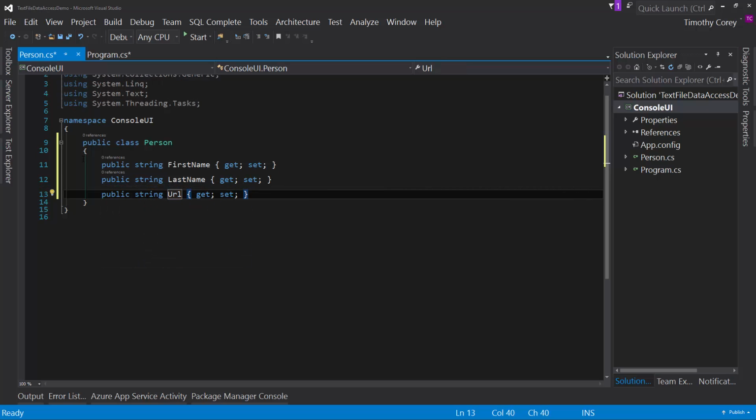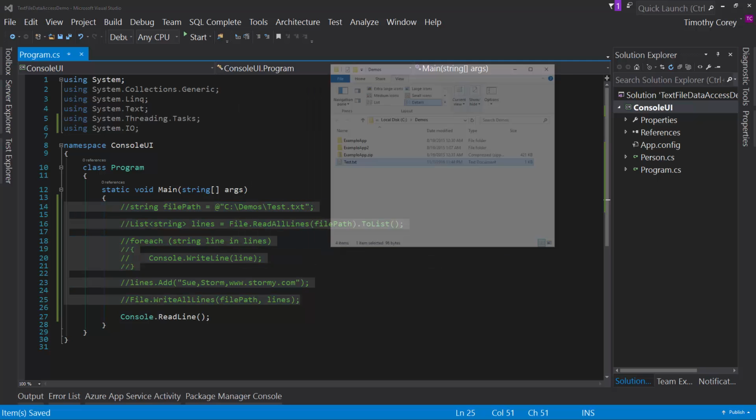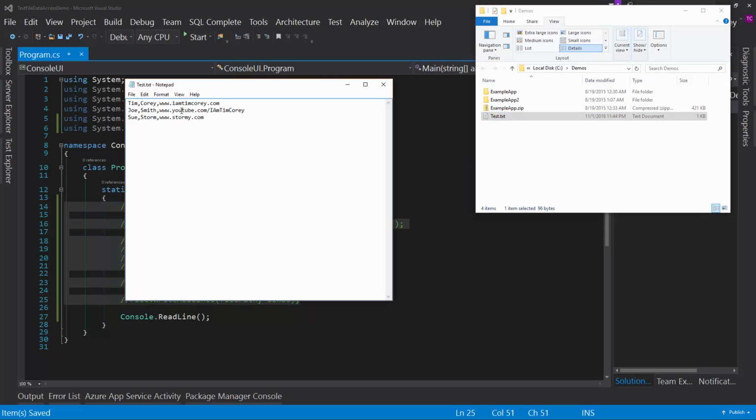All right, so I've created 3 properties inside the person class: the first name, the last name, and a URL. Now, if you think back to my text file, let's open that up again. I have what looks like a first name, a last name, and a URL.